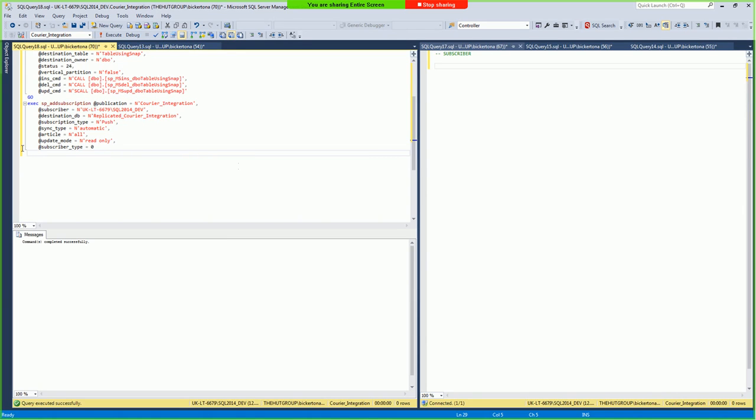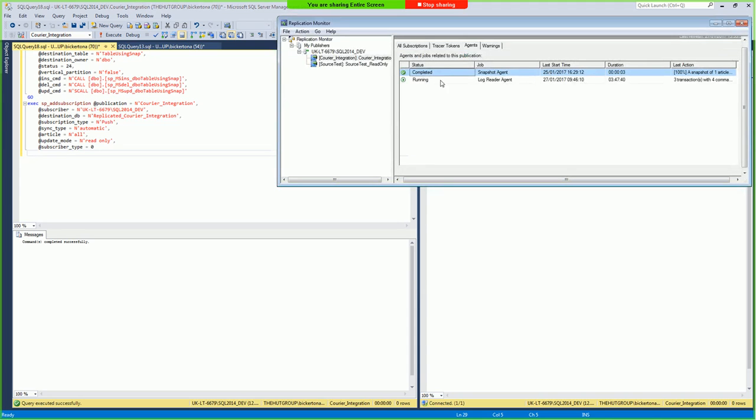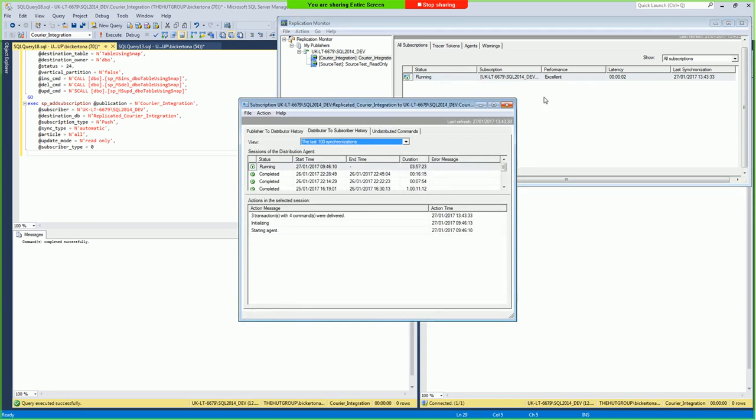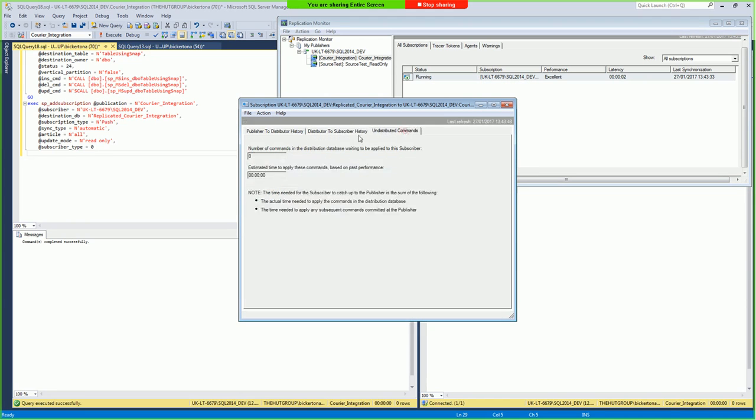So, what we should find is in the replication monitor. If we go to here, a few details.